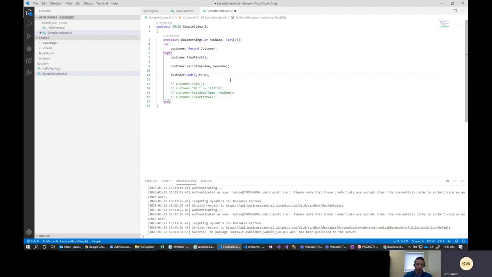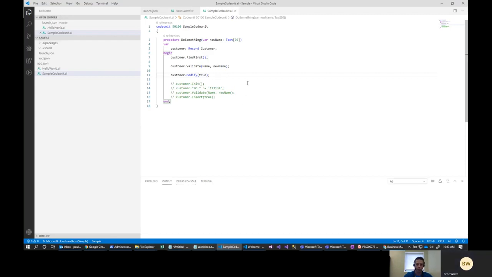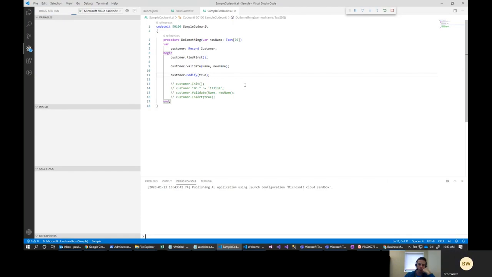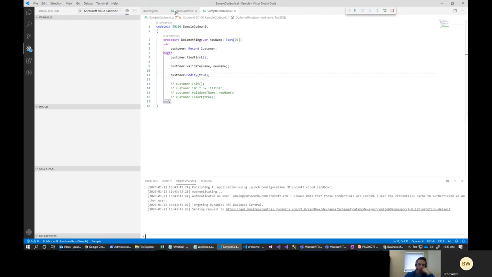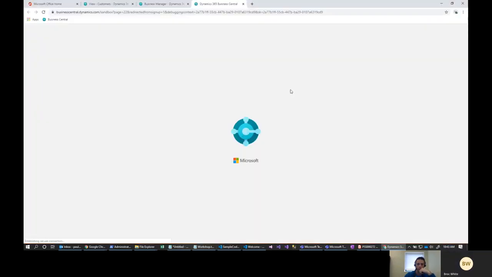But now that we have our code unit with this useful function, we can push this. Wait for it.